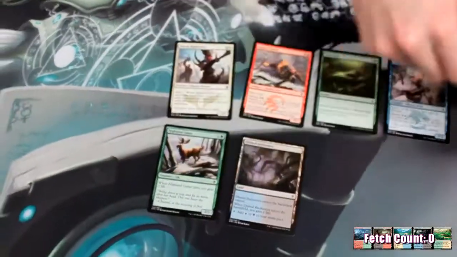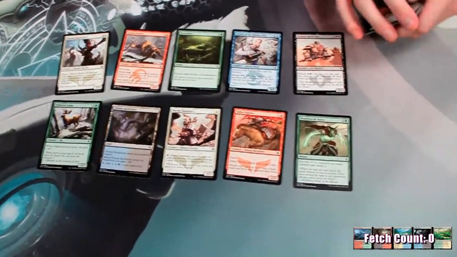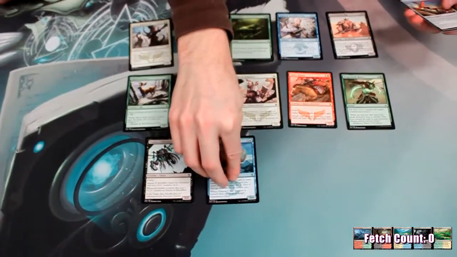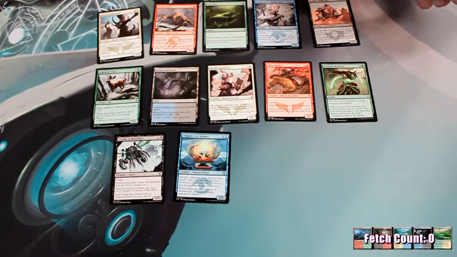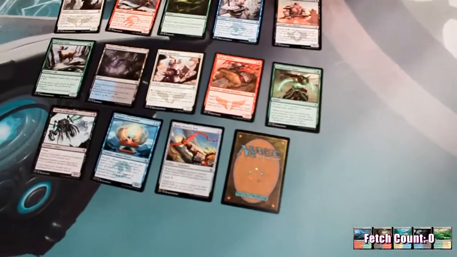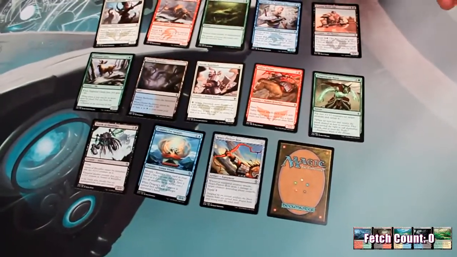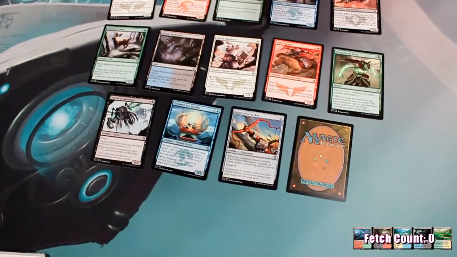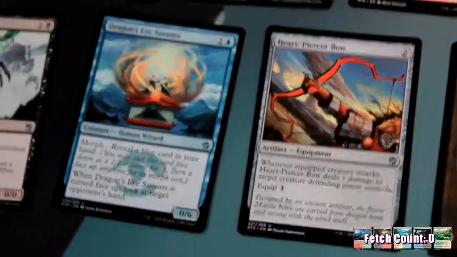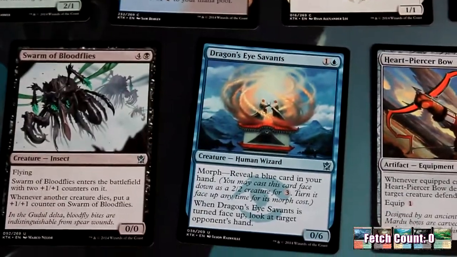And second row of commons. Nothing really jumping out at me quite yet. Let's go to the uncommons with Swarm of Bloodflies, Dragon Eye Savants, and the Heart Piercer Bow. Of these, again, I think the morphers that you can flip face up by just revealing a color of a card are very powerful. Even though the savants themselves are very slow, becoming an 0/6 essentially wall, I do think that's something that a few of the control decks in this format can use to their advantage. I'm not saying it's not strong. I just don't see it as a first pickable card.